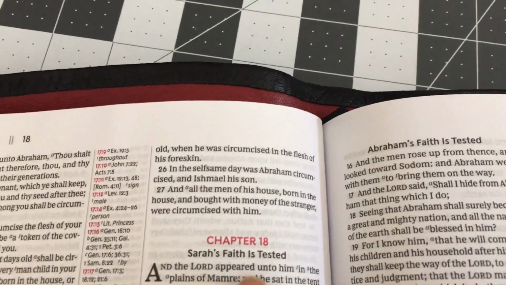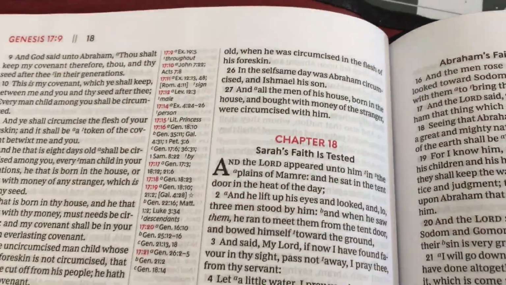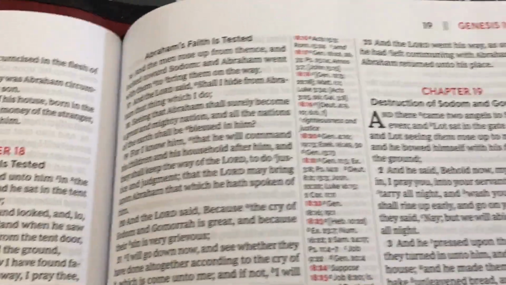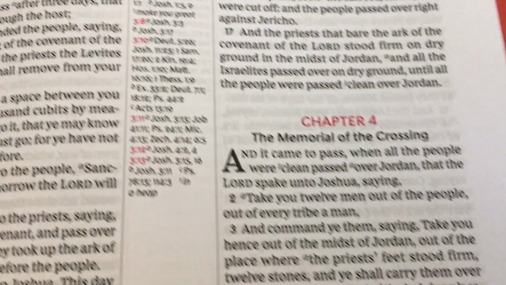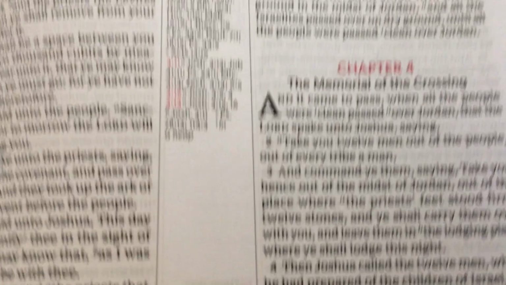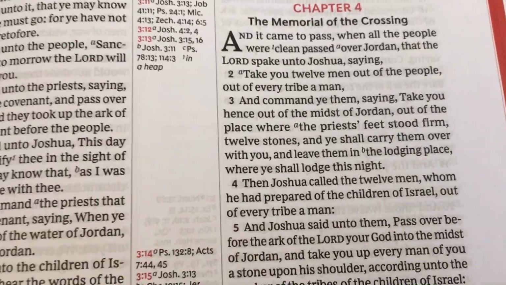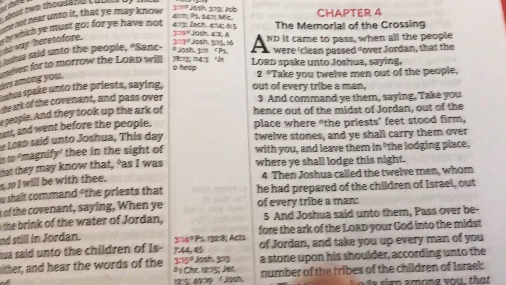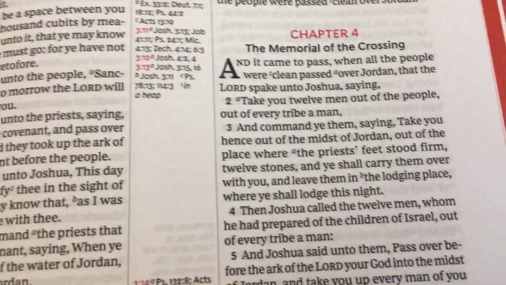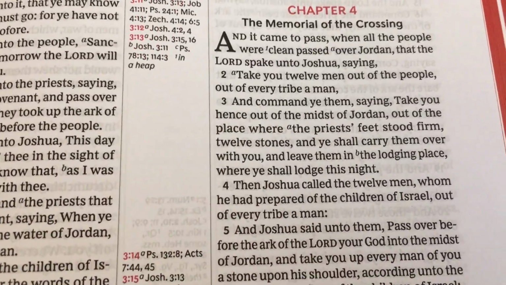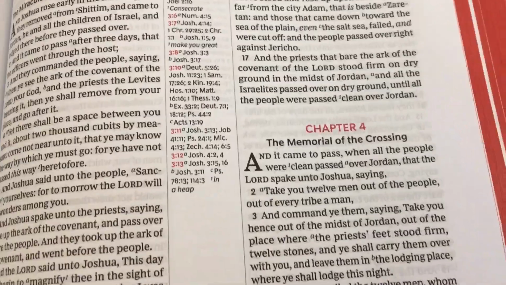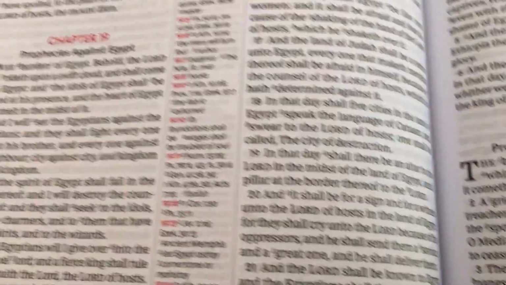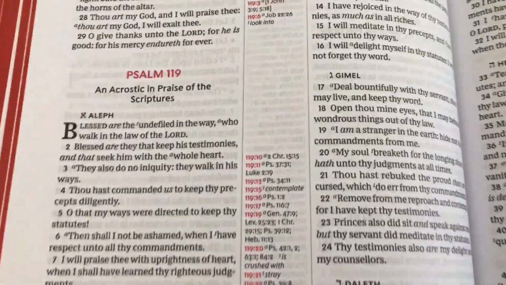It is nicely set out so that you've got the colours here to break it all up, so it's easy to find things. And you will find that those subheadings are in bold. Now, I wouldn't say it's a really bold text, but it is dark. It is a lot darker than some, and it does make it a lot easier to read when the consistency of the darkness is the same.